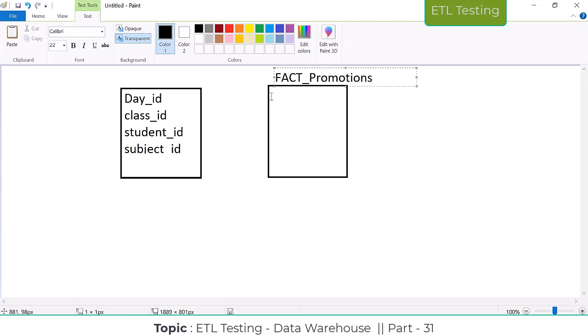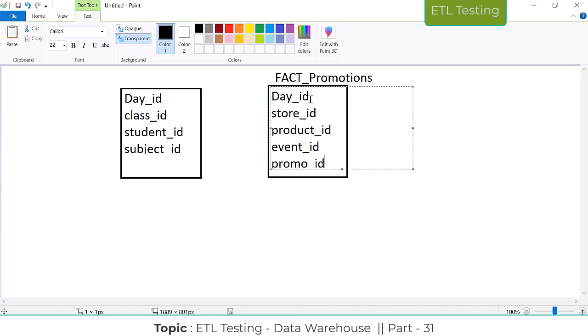Under fact promotions, we have day ID, store ID, which is nothing but the location ID, product ID, and promo ID or event ID. What is the event? Event ID, promo ID. These kinds of keys are going to be stored in the fact promotions table.